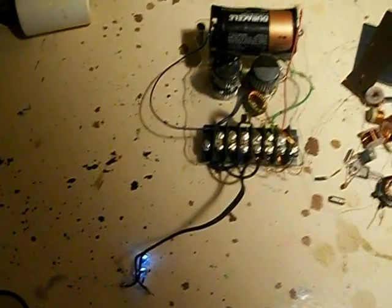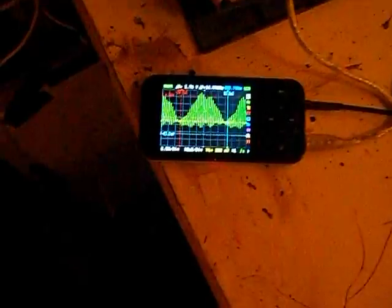Okay guys, here you see the Joule Thief from the other video still running. This is pretty interesting. This is a scope trace from this little Joule Thief running, and this thing is producing more light than any Joule Thief I've ever seen. I think this coil is doing really good.